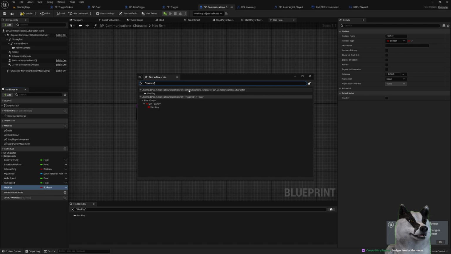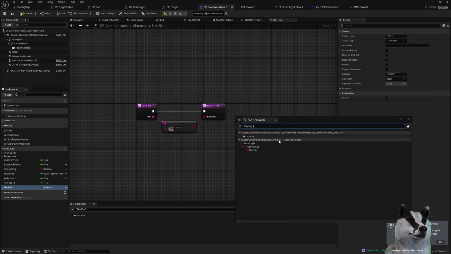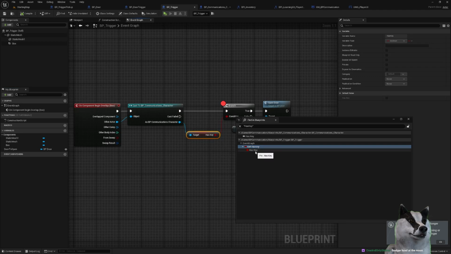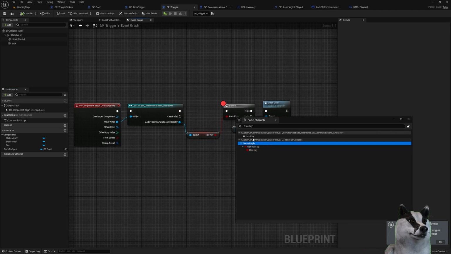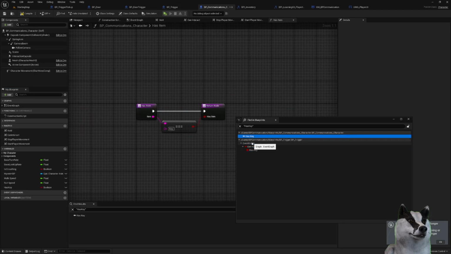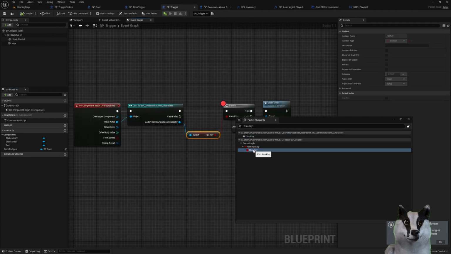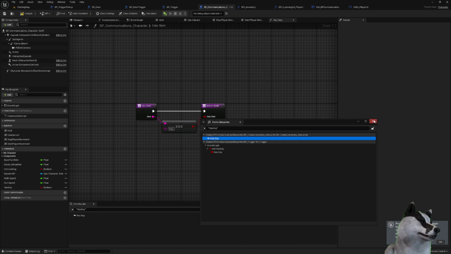Let them out. Get has key. Nothing sets this. DB Communications just has key. Where did they set the key?